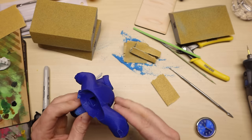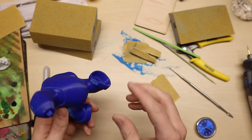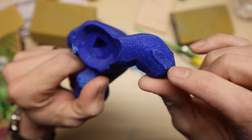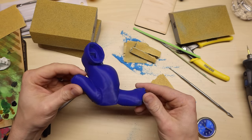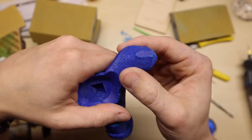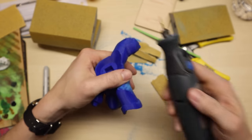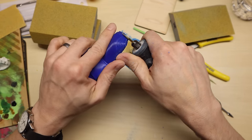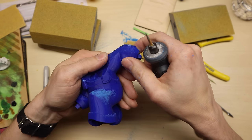All right, so now I'm moving on to the body and I've started sanding it down, but I've got a lot of areas that need a lot of work, because you can see this is right where the supports were, since I printed it upside down. Some of these areas are pretty rough looking. They're not a really great print right there. So what I'm going to do is take my Dremel and start carving this away and shaping it, trying to get rid of some of these edge lines before I even start sanding it.